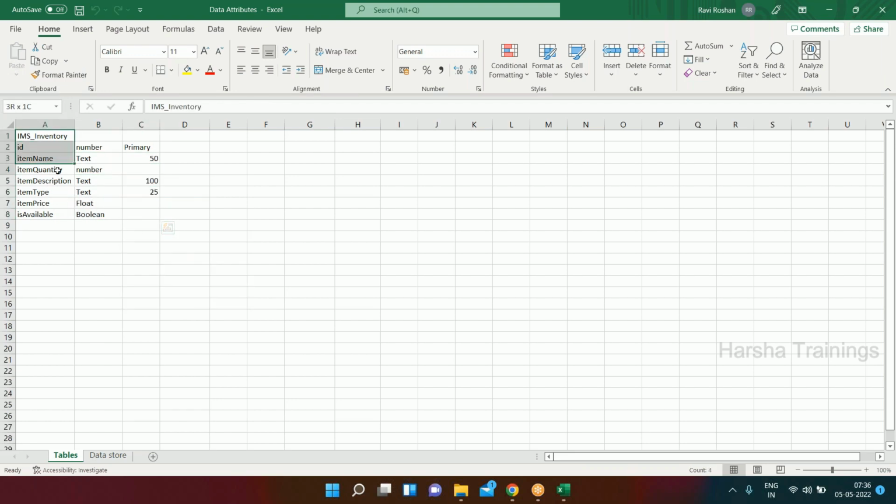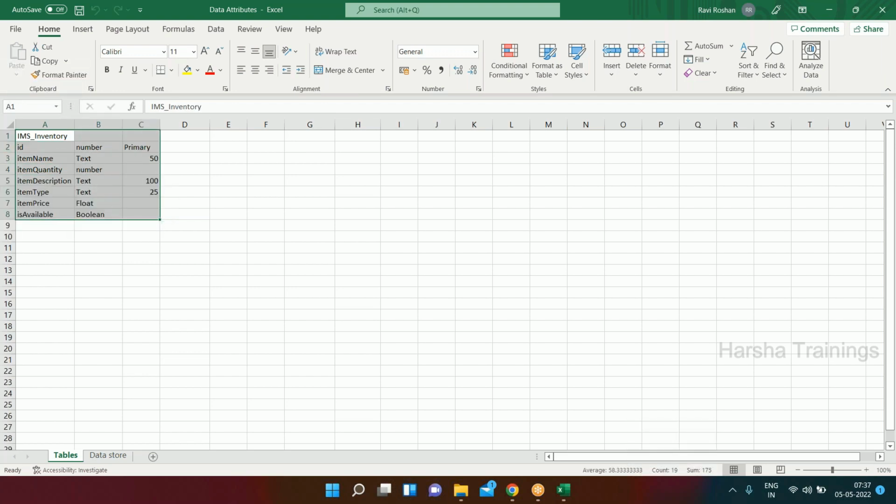This is the one table that we need. It's supposed to have some data available, so whenever users search, they can see the available items within the system, select them, and place the order.